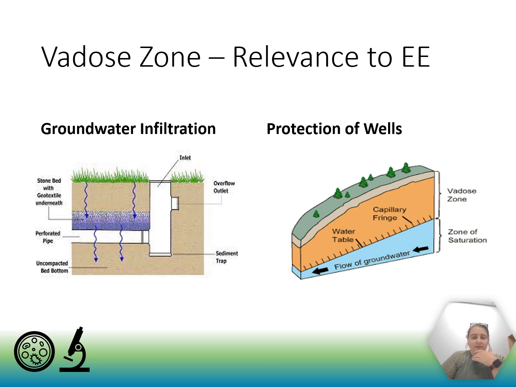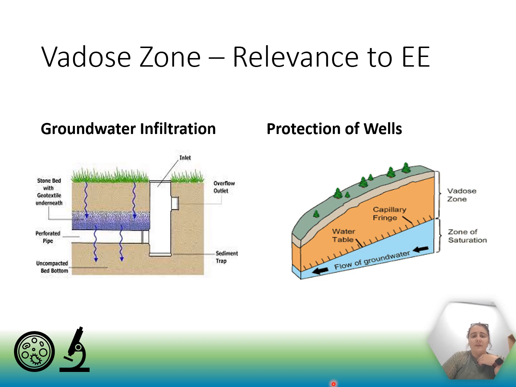So that's kind of the relevance here, right? This is a technology called groundwater infiltration. And basically what it does is we have an inlet into the system where we have water coming into the ground, and we let it filter down basically through these different layers. And then we can collect the final water if we want to, or we can let it go all the way down to the bottom if we want to. But that's one way that we've kind of used what's already there in the soil as a treatment method. And this is specifically for wastewater treatment.